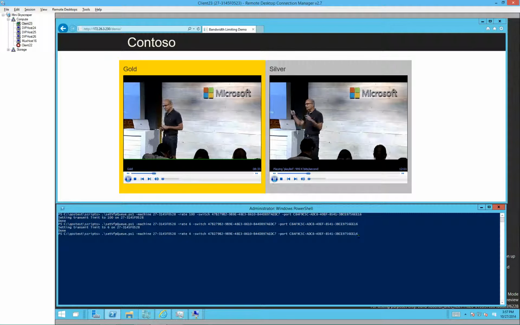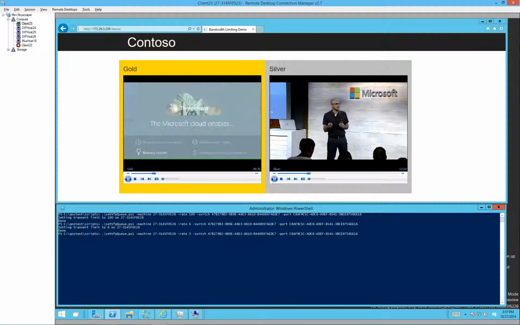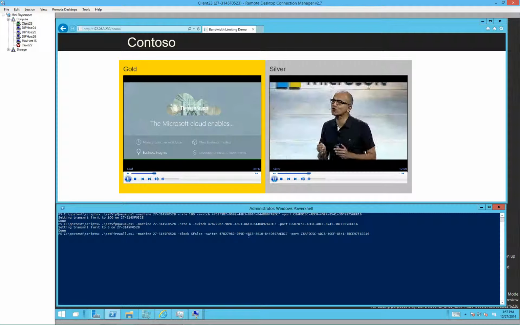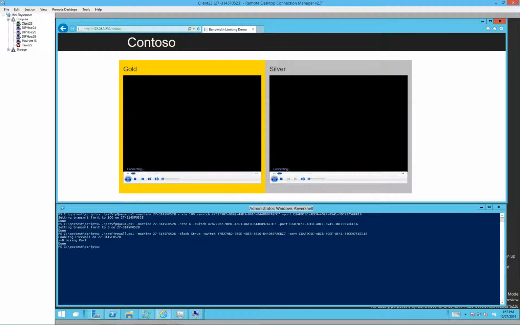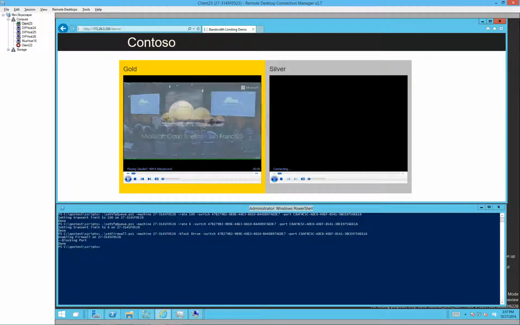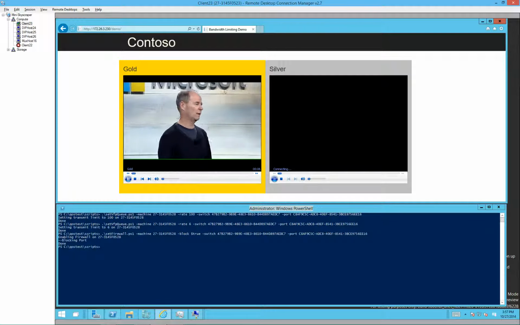We will now apply a firewall ACL policy which will block that user's traffic. This may happen in the case where the user has failed to pay his bill or is trying to do something malicious against the website itself. As you can see, the right-hand user screen is completely blank. This ends this demo.